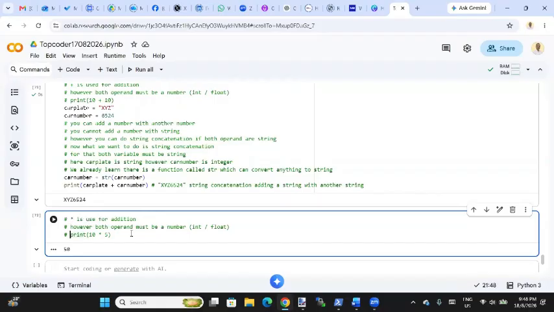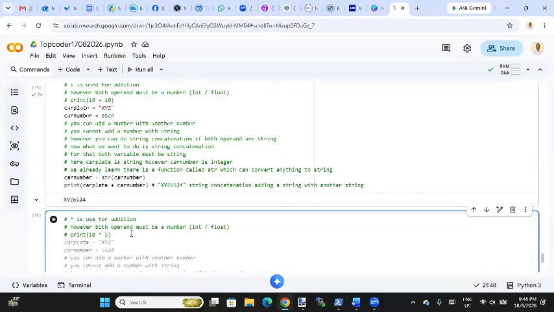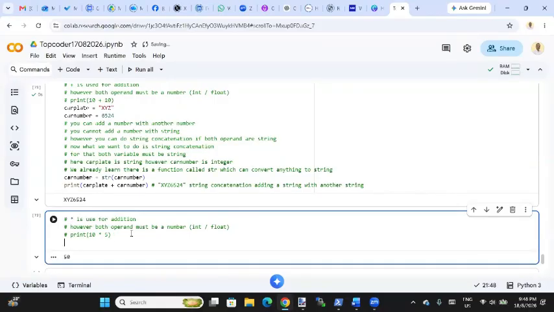Okay, now the next thing is you can multiply a string with integer.